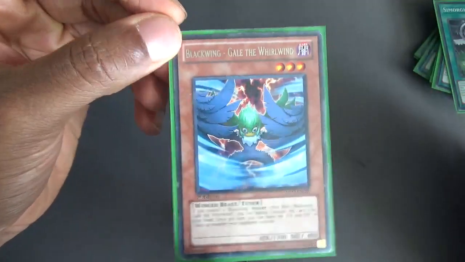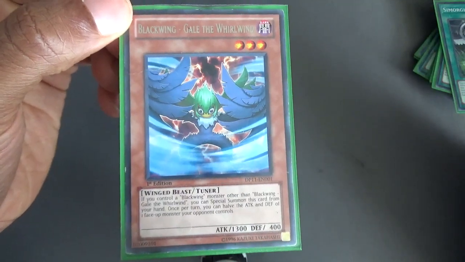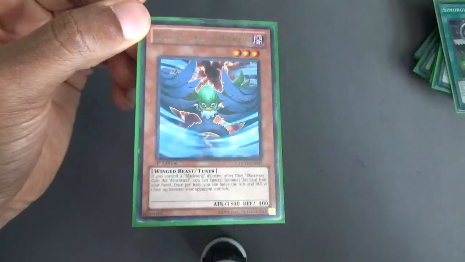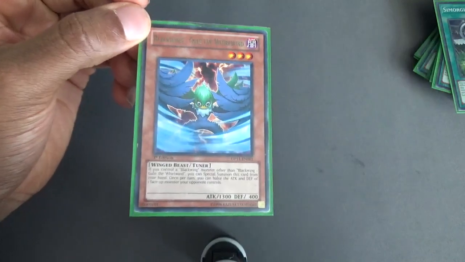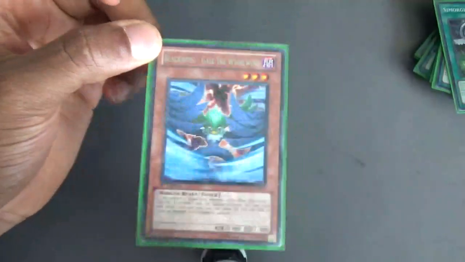We are running 1 Gale, generic 3-star tuner, allows you to halve the attack and defense of 1 face-up monster on the field that your opponent controls. Another good tuner, kind of an out if you need to go for anything like Black Rose or Catastor. This deck does use some synchro support, so you can time this in. You can also side it out if you want to, but it's really up to you.